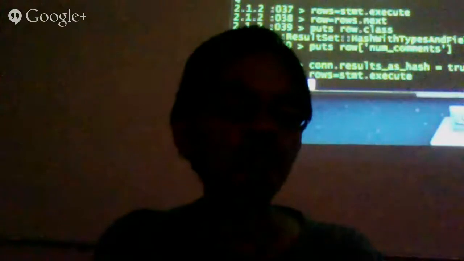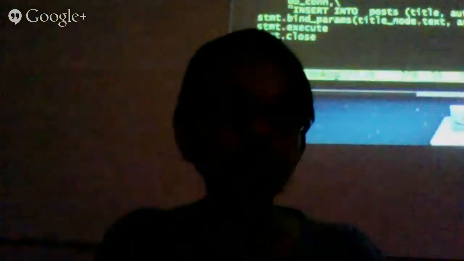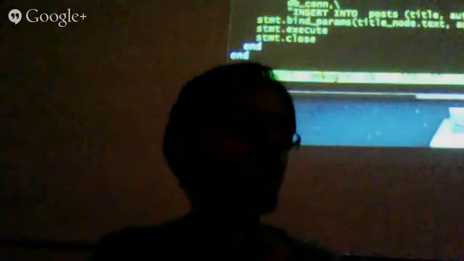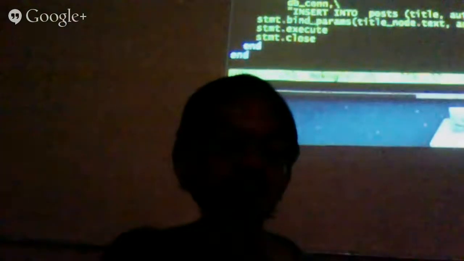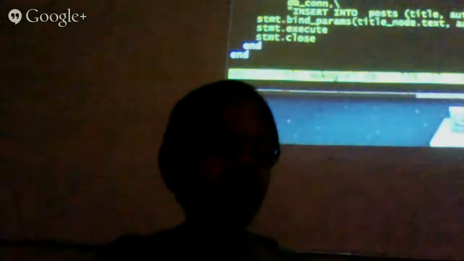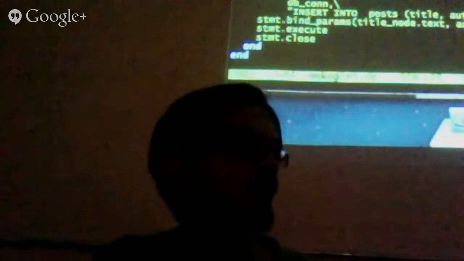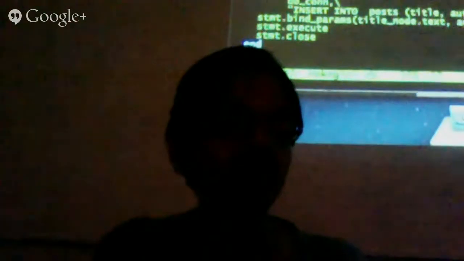But in this case, all we're looking for in our code up here is just saying select star from posts, and then you found the post if the number of rows is greater than 0. Right? So if there's at least one post whose title is the same as the one I'm trying to insert, then I know that I found the post, so I'm not going to insert that. So only if I don't already have that post, I'm going to try and get it again.